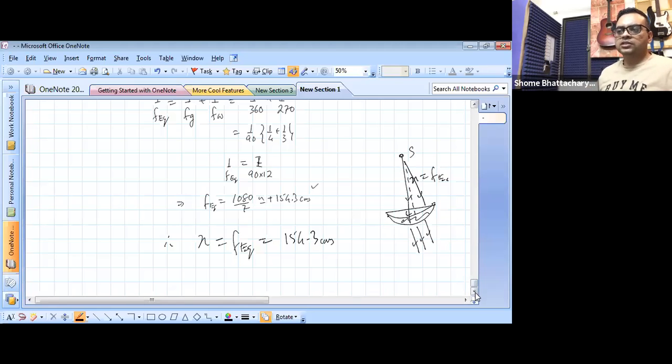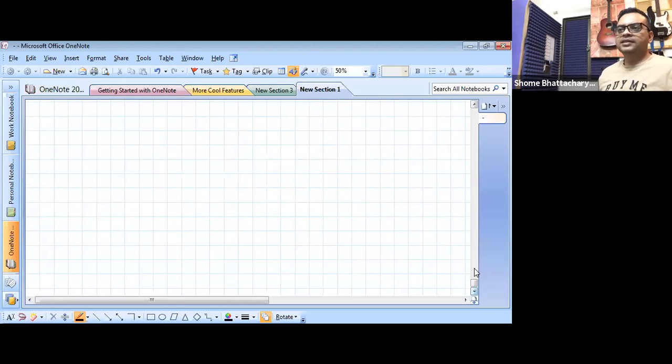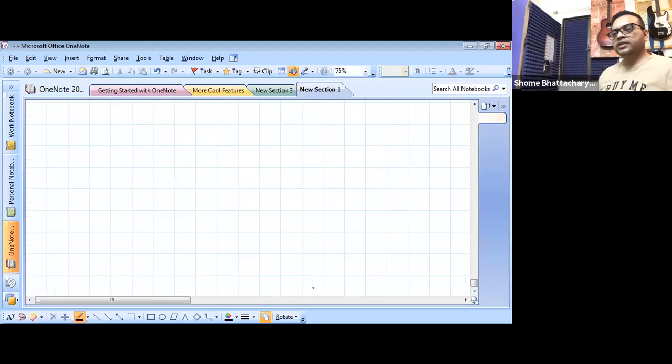Alright, people. So hope this type of question is clear. You'll find plenty of questions, especially JEE Advanced type of exercises, where you can use the application of this. Now the last thing in the lens and combination related formula.